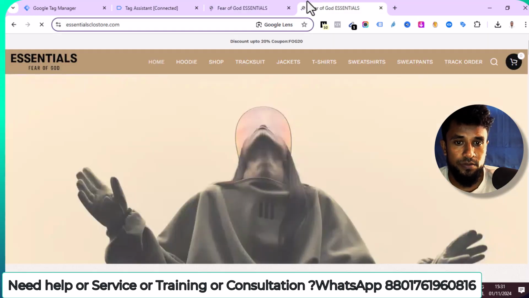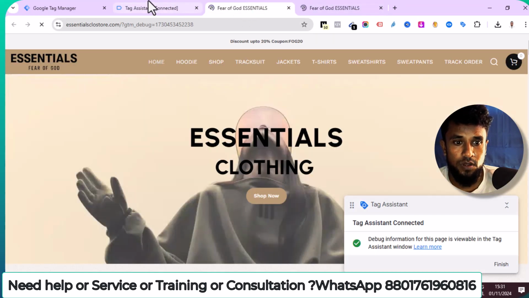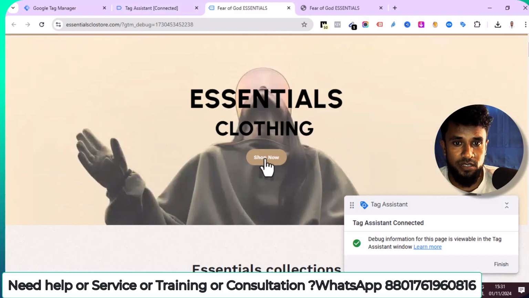Here you can see tag assistant is connected.